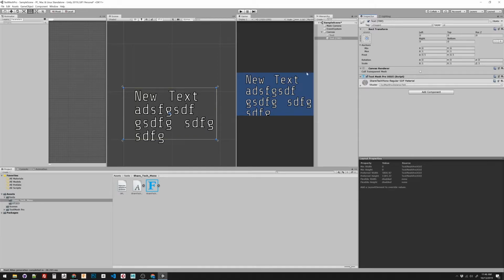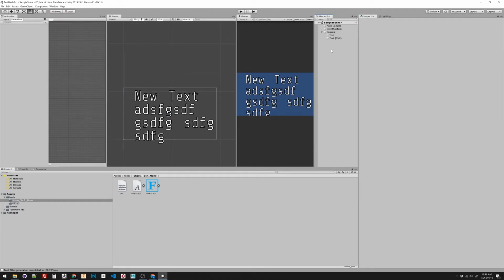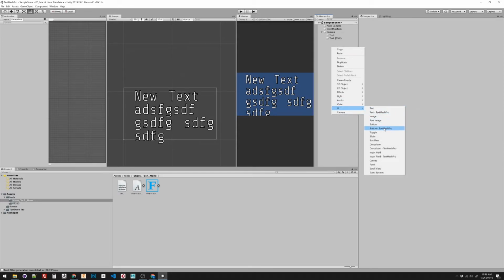If you're making a game, I wouldn't even touch the built-in Unity text system. Just use TextMeshPro. It's basically built in at this point. You can even right-click. They even give you the option to do buttons with it, drop-downs, input fields. TextMeshPro is pretty much the first thing that I import into a project, and you need to use it if you aren't already.